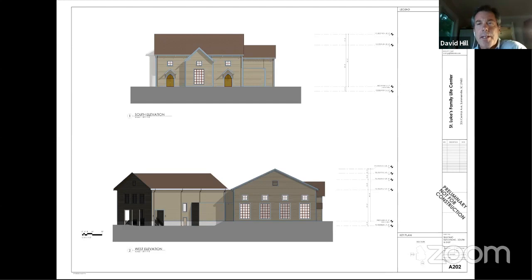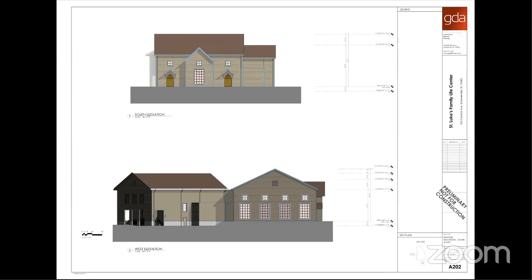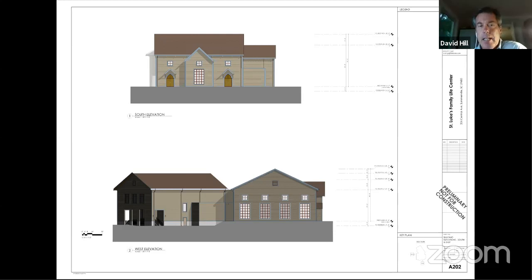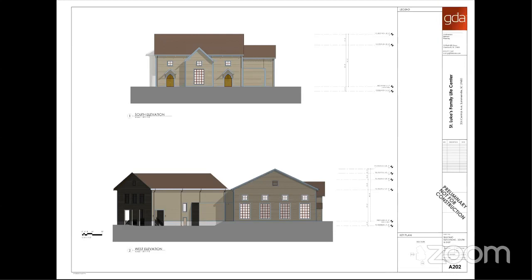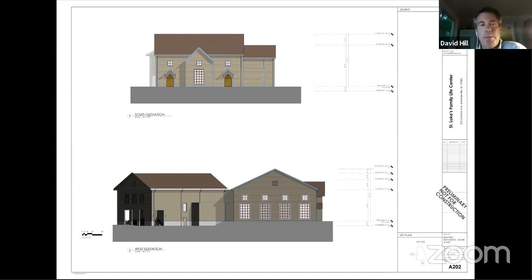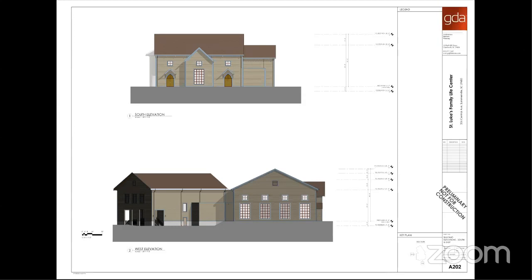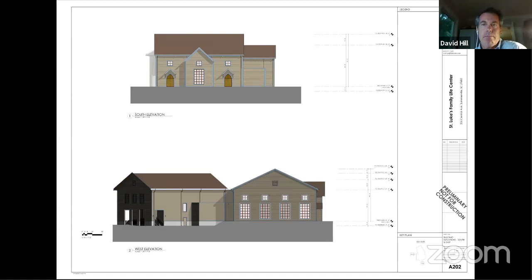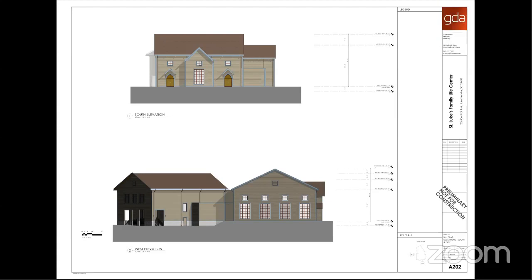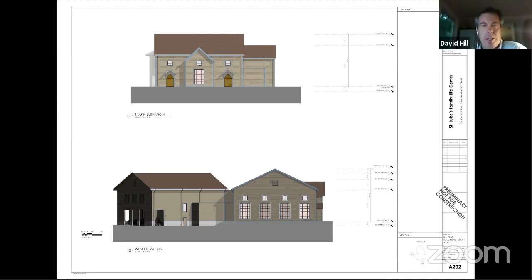Okay, so good evening, everybody. This is David Hill. I'm a senior architect with Goff D'Antonio Associates, and I am representing St. Luke's Lutheran Church there in Somerville, the applicant. This church has been before the board a couple times already. And in our last meeting, we came up against a couple issues that the board requested additional study on. So I had submitted a few documents and a few sketches and some product information per the board's request. And as far as I know, that's what we're here to do tonight, is look at those two things.